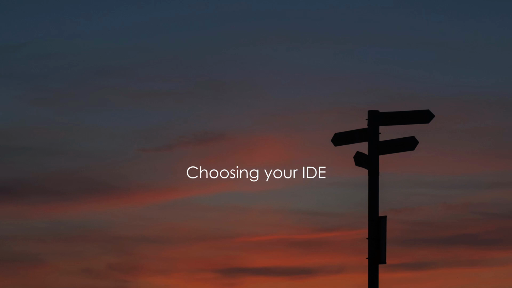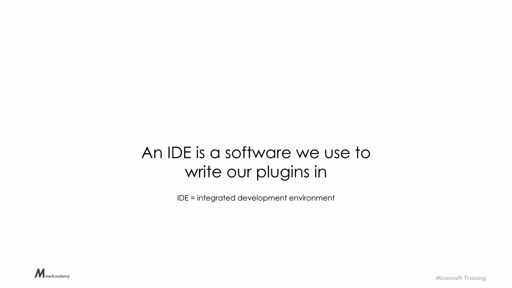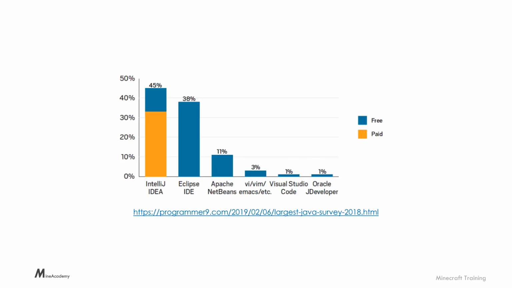All right, so let's continue. This video is getting a bit longer here, so let's talk about the IDE. An IDE is software we use to write our plugins in, and it stands for Integrated Development Environment. So very simple. What IDE should you use? Most people use IntelliJ IDEA, but Eclipse is still used heavily.